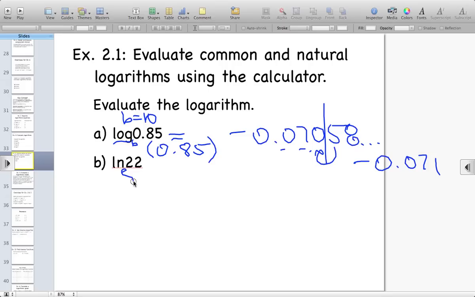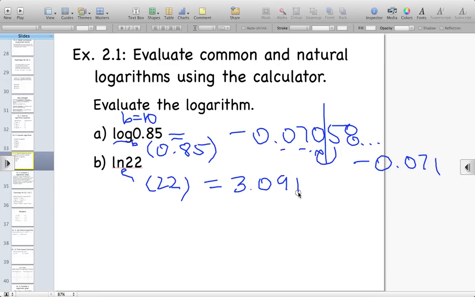So type in natural log. You'll notice that you've been using that button to get to the e to the x. So now you're just going to hit the natural log. You don't have to hit shift or anything like that. So then, again, 22, close parenthesis. That's how my calculator does it. I'm not sure how yours would. And then take a look at the number and round to 3 decimal places. Your instructions usually say 3 decimal places. If it's a word problem that I want you to put in more realistic terms, then it might be the nearest whole number, it might be the nearest 2 decimal places. It's just going to depend on the situation.